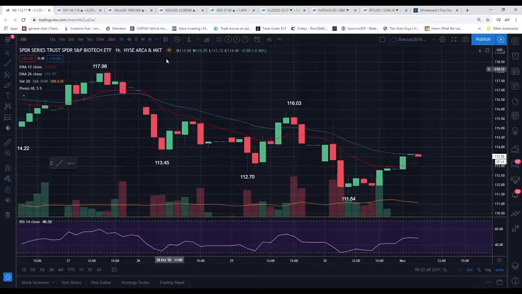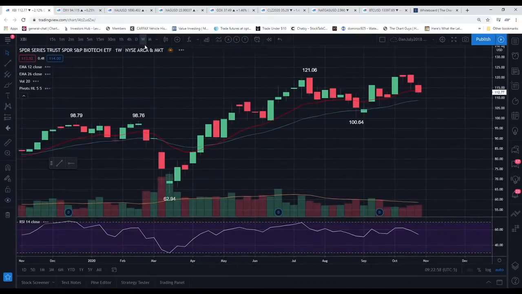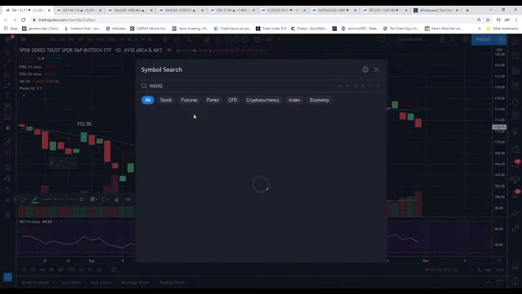But again, like most names, that high of Friday is going to be a key resistance level in the short term, and that is 115.22. If the bulls can break 115.22 to start this week, the odds that we can set a weekly higher low will certainly increase, and like most individual names, we need a daily trend change to set up for that weekly higher low to be established.